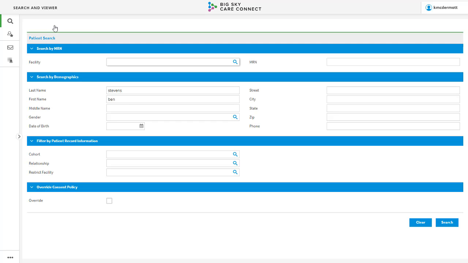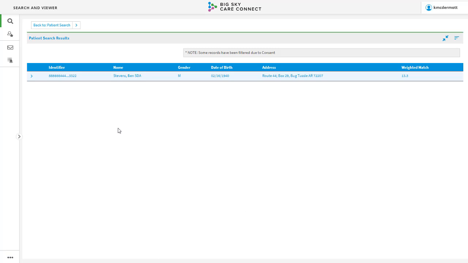Notice that the system keeps your entered information for you to add to or change. You can clear it and start again, or add to the information to make search results more refined. When you search for a patient using their MRN and facility, the system will return an exact match.